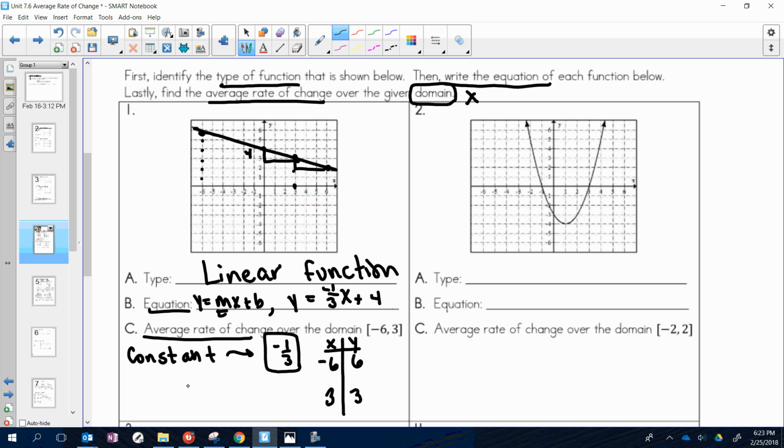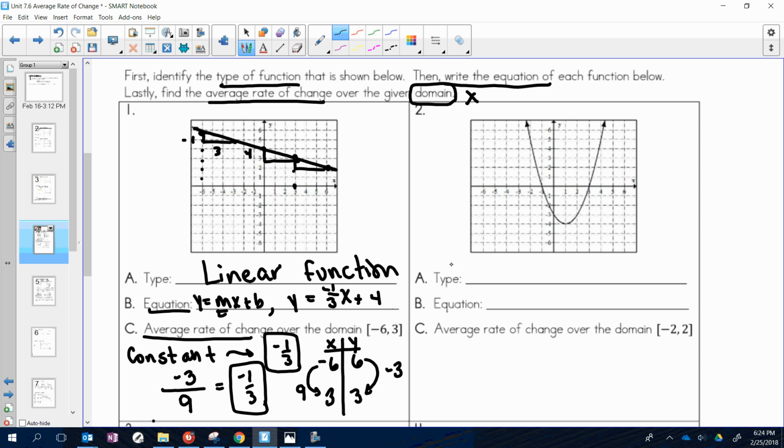So if I look for the rate of change, I'm looking for that fraction. This y change goes down 3, so that's negative 3. I thought it was going to be negative 1. Something weird is happening here. This increases from negative 6 all the way up to 3. That's a change of 9 units. And then that would reduce to negative 1/3. Any 2 points that I go between on this graph will have a slope of down 1 over 3.